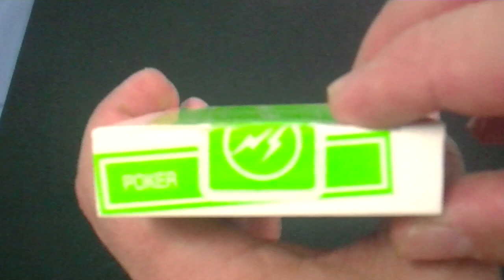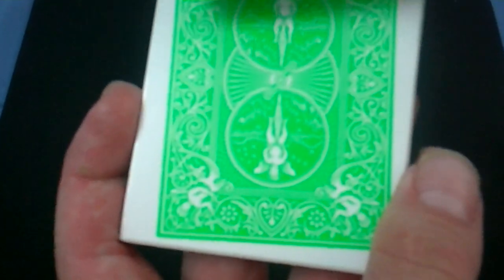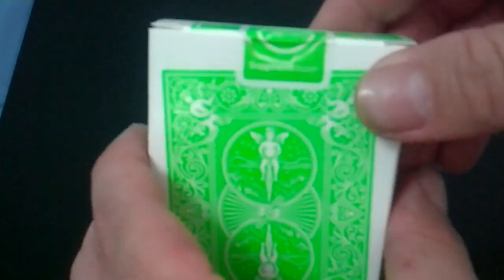On the top, it says Poker, and you've got a custom seal. I'll show you that in a minute. On the bottom, some trademark stuff and a barcode. In the back, you see the back design, which is a rider back. The color of the cards is this really fluorescent green color. And in the seal, you can see it has some lightning bolts on there, and it says Fragment Design. These lightning bolts are also seen on another deck this person produced, the Multicolors Bicycle deck, also known as the Fragment X deck. And you'll see it on the Jokers, you'll see it on this one as well.